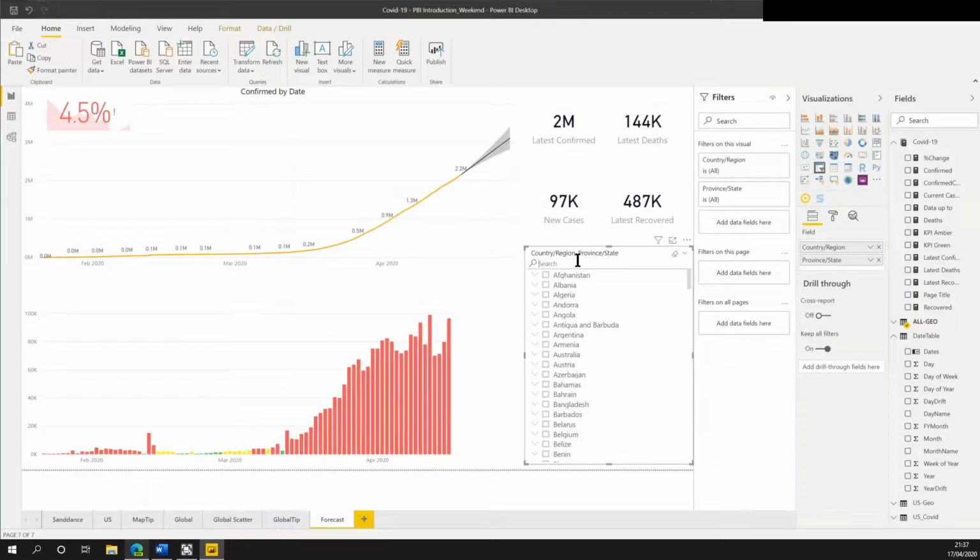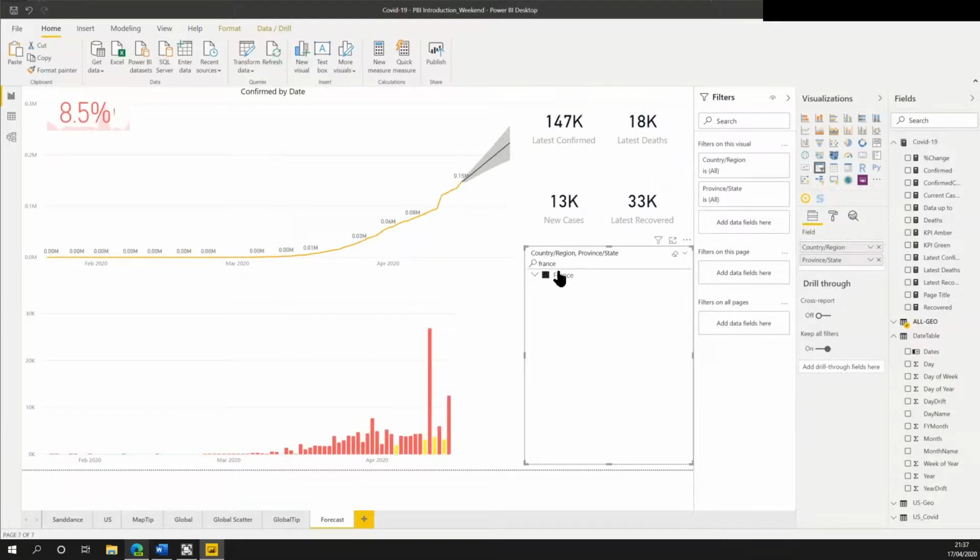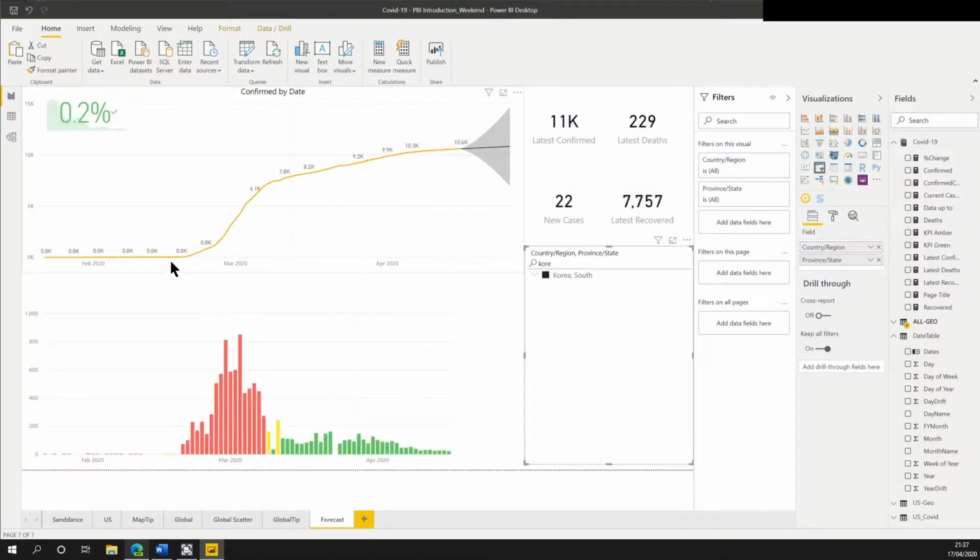So if we pick a country, let's pick France this time. Or again, I feel terrible. Keep picking France. We can see they've had some good days, they've had some bad days. We can see their ongoing trend where we expect them to go, or their forecast. If we have a look at somebody else, let's pick Korea. Let's put something positive on the line here. Yeah, South Korea. We can see everything's gone green, and we can actually start to see the way that they've measured it down, and that their percentage change is much lower than we'd expect, and it's only a 0.2% change. That's a really good positive story, and I wish them ever continued success.